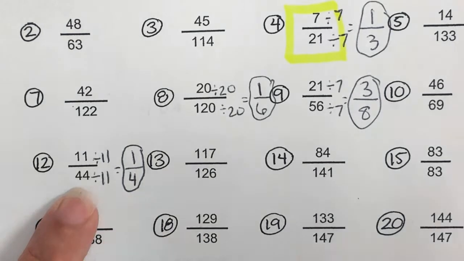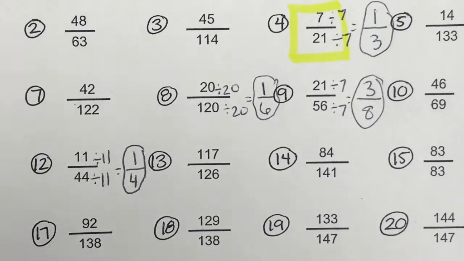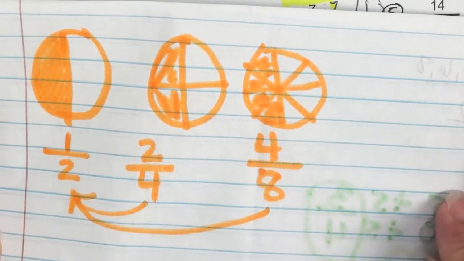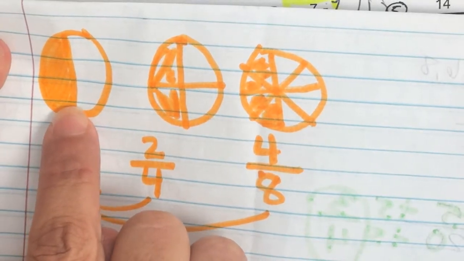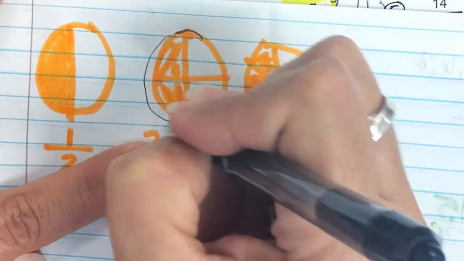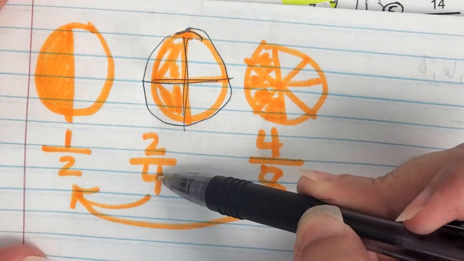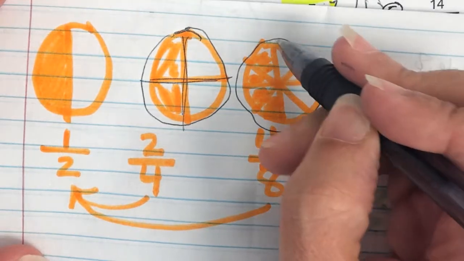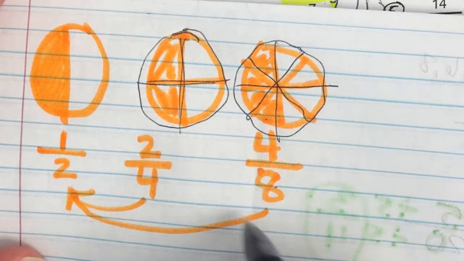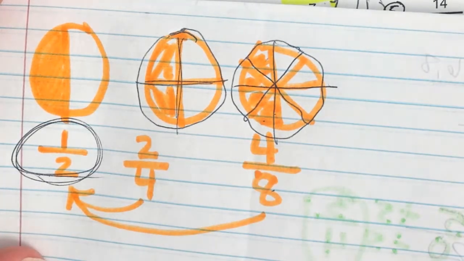But I want to show you something, and this is just a goofy picture that I drew earlier. If you look at these, you can call them pizzas, pies, whatever. I need you to understand that this is a half. That's 1/2. Everybody agree with that? Okay, if I take the same exact circle, pretending it's exactly the same, and I do that, how many are shaded in? 2/4. Okay, pretending it's the same exact circle again, I have 4/8. The simplest form is that. The reduced, the simplest. But does the amount really change?